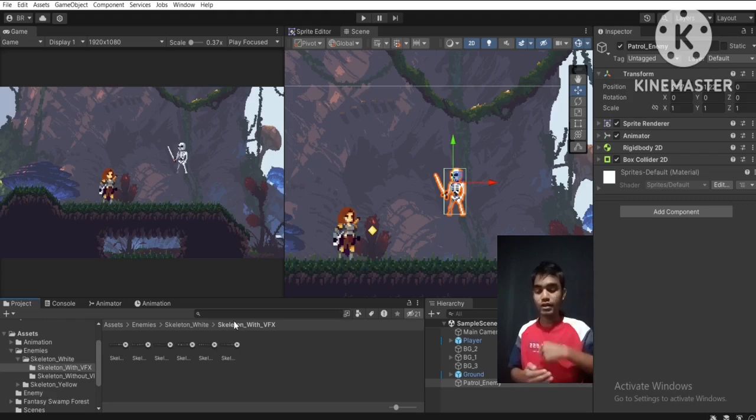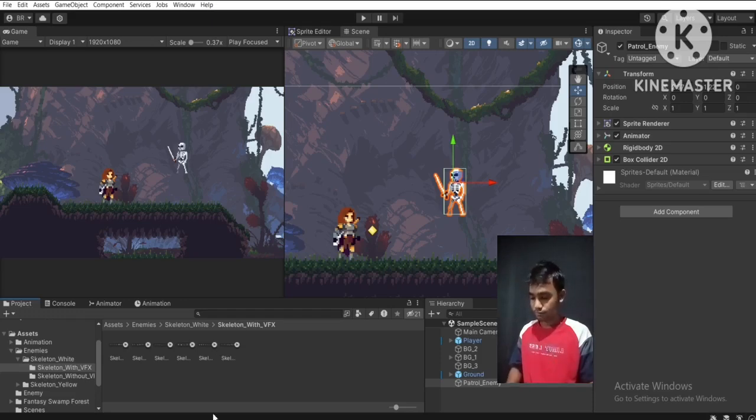When we attack this skeleton enemy game object, that means this skeleton should play the hurt, basically damage, animation clip. And once this enemy game object loses all of its health, then this petrol enemy game object should play the death animation clip. I hope you get the idea.